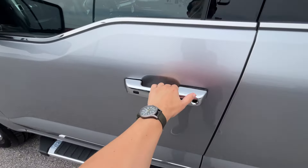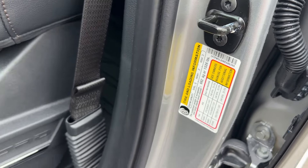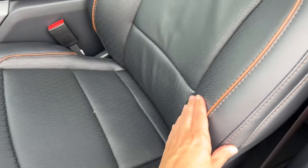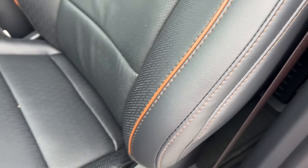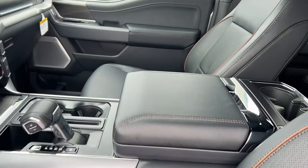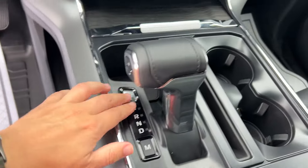Coming over to the driver's side — this has the proximity locks. A lot of people want to know: this truck has a payload capacity of 1,526 pounds. Again, this has the 3.5-liter EcoBoost V6. You've got black leather on the inside of this Lariat with a really nice soft leather with brown stitching and brown accents. It does have heated and ventilated seats — you can tell by the perforation. You've got a 10-way power seat on the driver's side and an 8-way power on the passenger side. Because it has the mobile office package, you've got the stowable shifter.